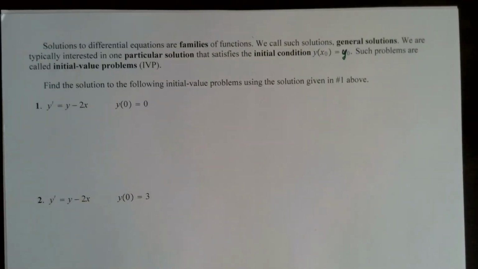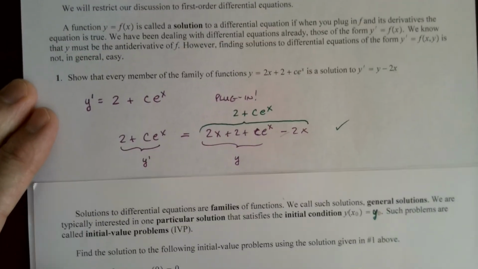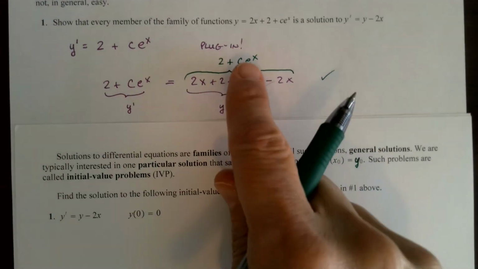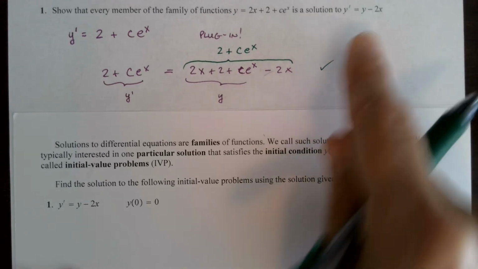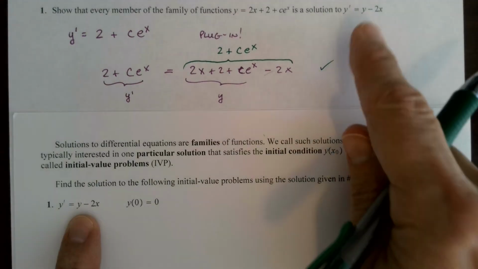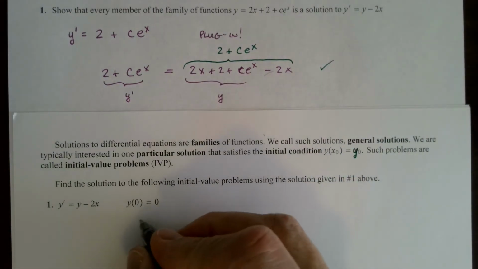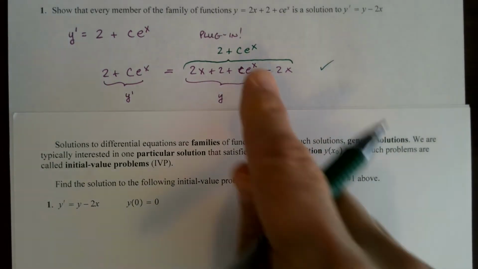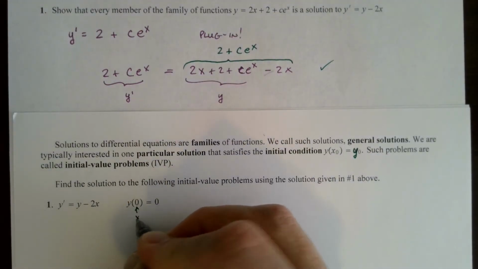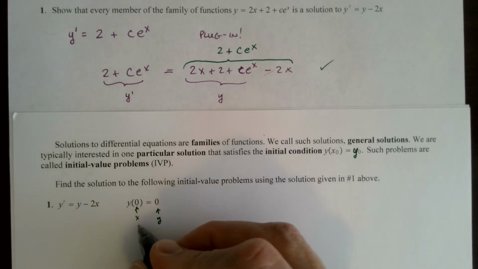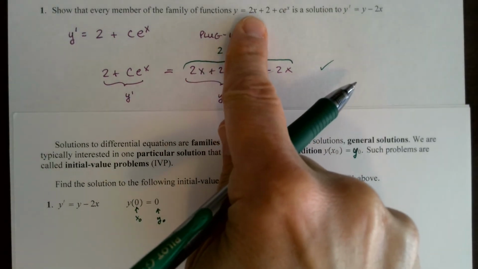So I want to go back to the problem we were just looking at, and that is, we showed that this right here was a solution to this differential equation. So again, looking at that same differential equation here, with this initial condition, what would we have? Well, I'm going to plug in x is 0, so that's the value of x, and this will be the value of y, our initial values, so to speak. And I'm going to plug them into this general solution.